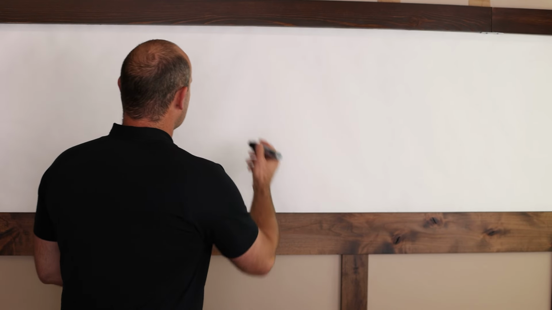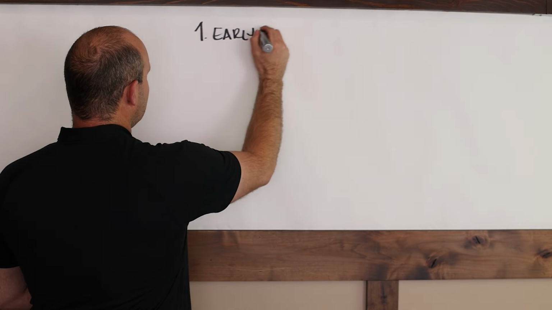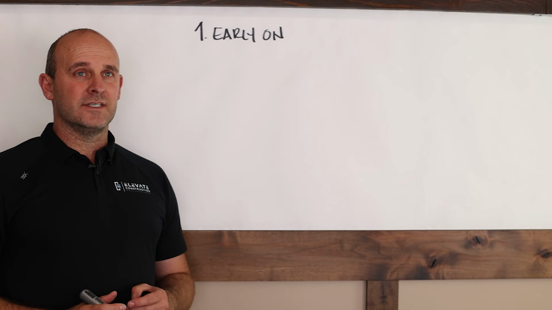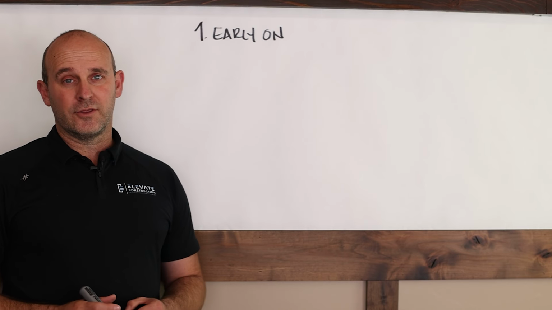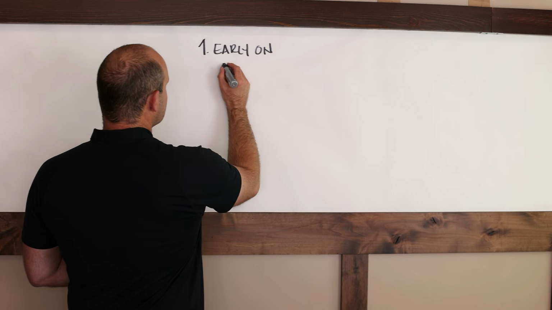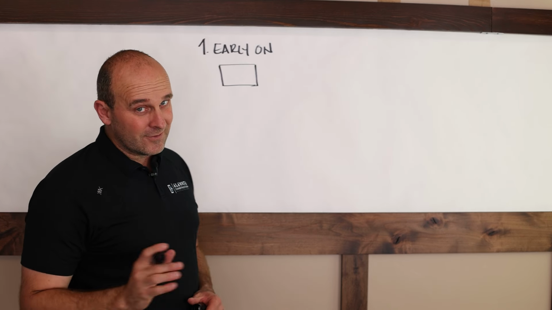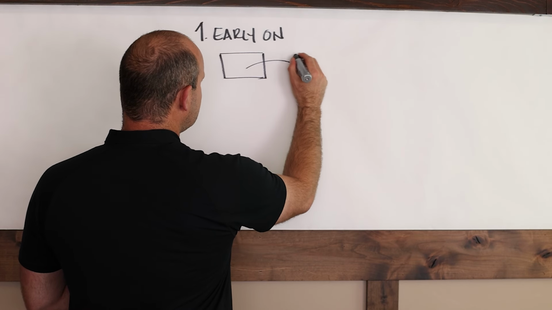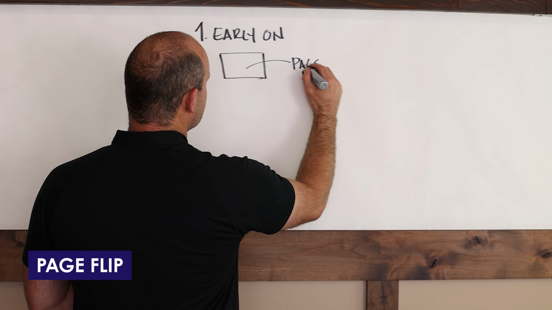So let's go ahead and talk about the different types of plan reviews that you will do. Let me start out with the first one, early on. This one is key. When I have a set of design development drawings or early, like 30%, 60% CDs, whatever it is, getting the drawings. Now I shamelessly print these out and spend some money. You don't have to do the same thing. Please don't judge me.